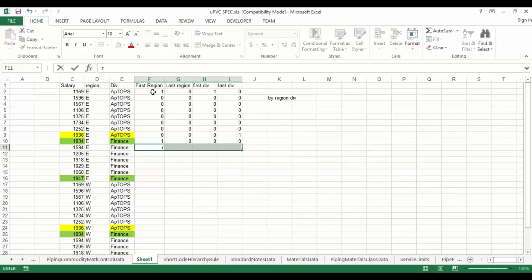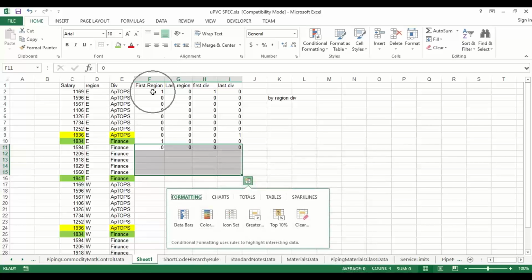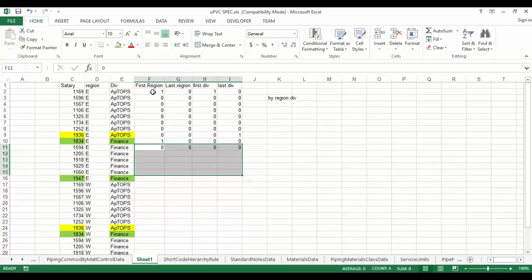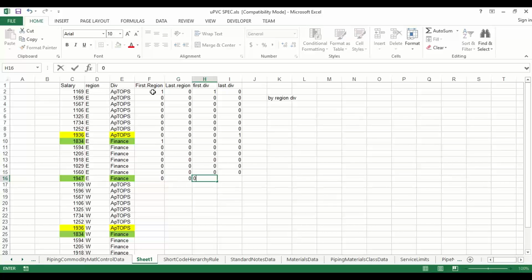You might be thinking that I'm just repeating the steps, but it's not that. The change that will come over here is that when the region changes, what happens in that case is, when the region changes, this will be 0, 0, 0, 0, 1.